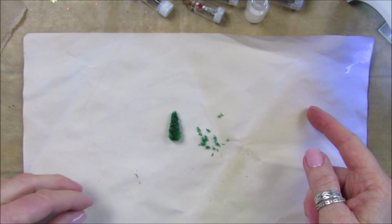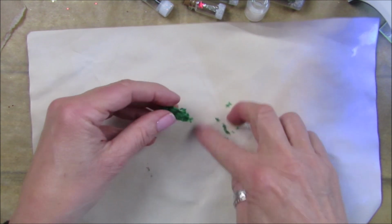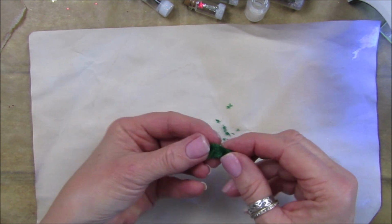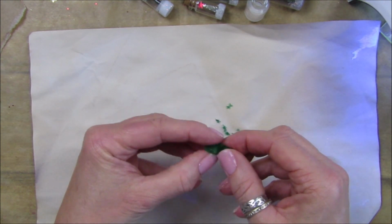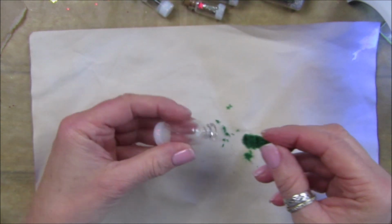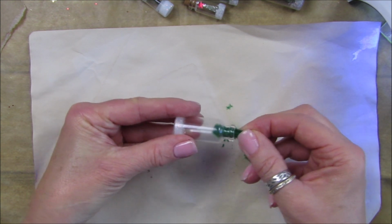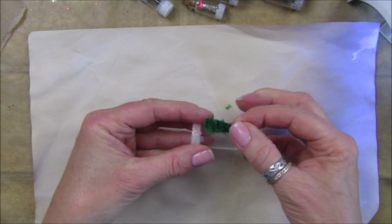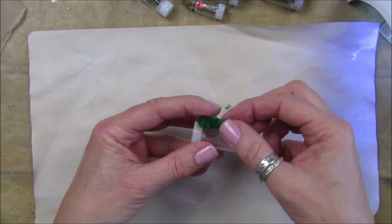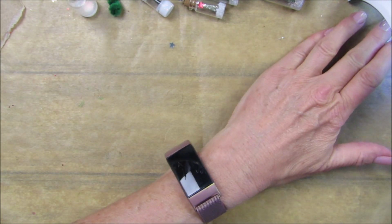Doesn't that look cute? So it's just a little bit bigger at the top, at the bottom. Make sure you do it on paper because you've got resin, this stuff goes everywhere. So it's probably better to do it after. Now you've got to make sure that that goes in there like that. Don't make a tree that's too big, and then that just sits inside. So that's the one we'll pop inside, but I'm just going to show you how to make the resin tree first.